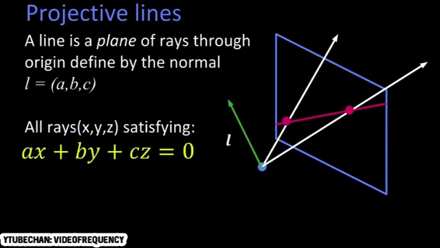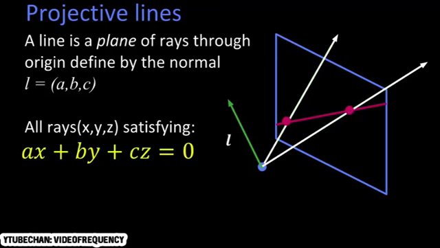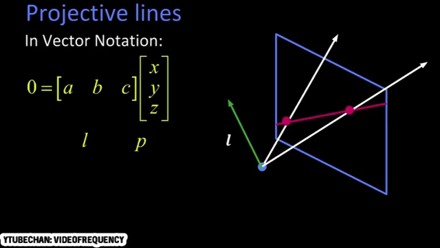Well, a line really is defined by this plane of rays that's intersecting the image plane, and that plane is defined, like all planes are, by a normal. And this is that same normal, (A, B, C). So all the rays that are perpendicular to that normal form the line, because the line is really just a plane in this projective space intersecting the image plane. Cool, right? It gets better. Oh, and we can write this very simply in the same vector notation I was showing you before. So it's essentially, let's say L transpose P if I wanted to write it that way, right? So that's in vector notation.